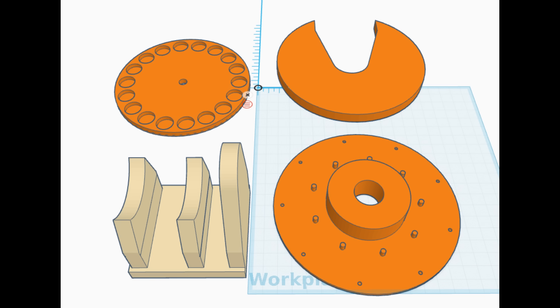I took TinkerCAD and drew a version of the circumferential flux generator - not so much a motor because generators are really what fascinate me, and remember they're identical anyway. I won't make this a TinkerCAD tutorial because the techniques I used I've already shown in previous tutorial videos, so if you want to design your own version, review those tutorials and it should be pretty obvious how this was drawn.